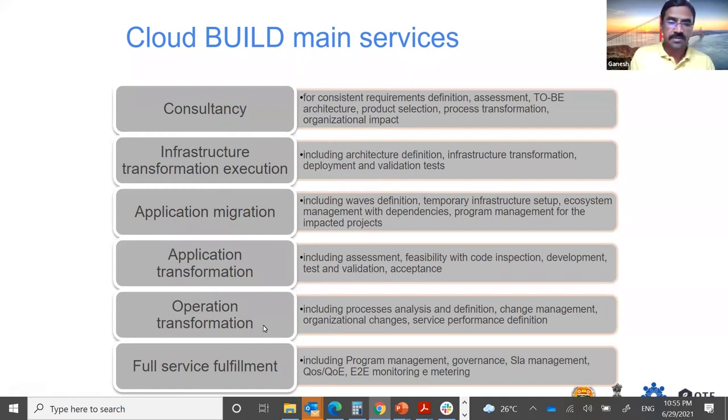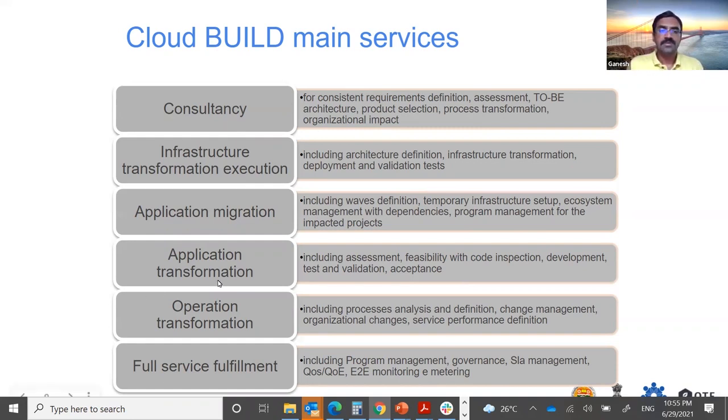Today, the majority of the industry thought leaders are talking about technology transformation as well as operational transformation. That's where our digital transformation is coming in. When I talk about the operational transformation, it is about change management. It is about the organizational changes, right? It is about the service performance. How do you make sure you get the proper analysis of your own processes? That's where the change is happening. As you always say, change is the only constant, right?